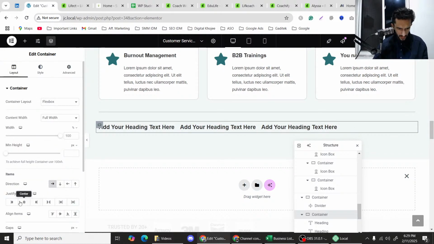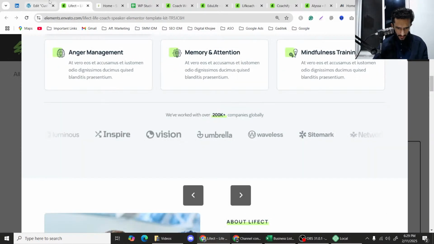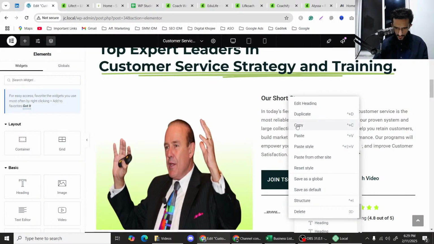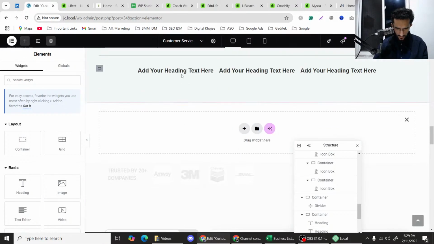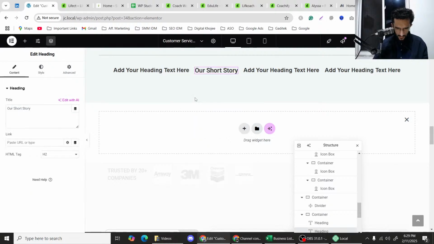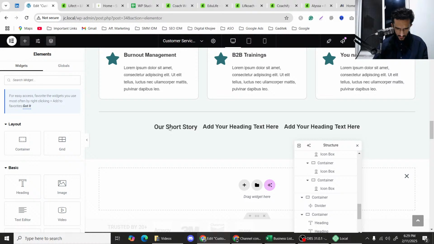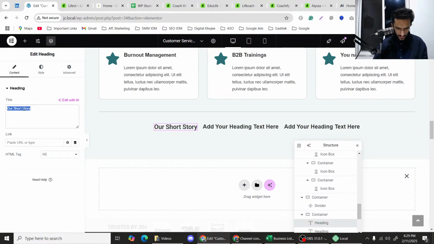Okay, so I have to bring the content to center aligned like this and put the heading in here: we have worked with. So copy this one from here, bring it to here and paste it like this. Right click, delete this. We have worked with.